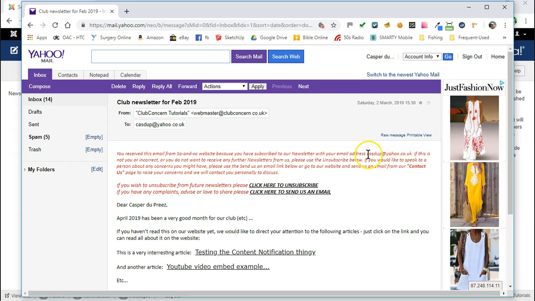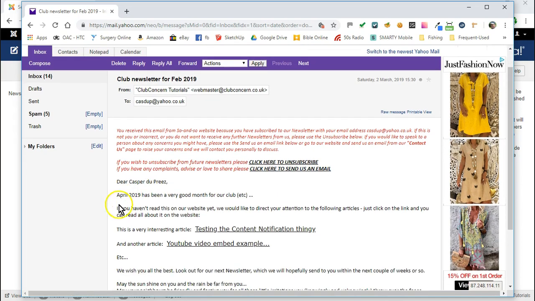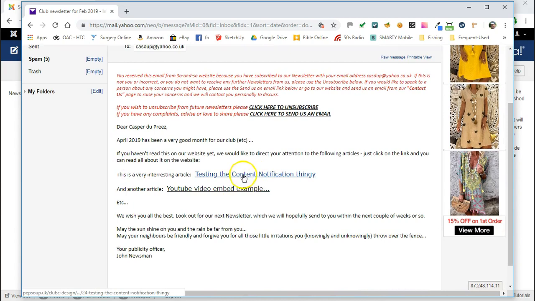And do you remember that email in the curly brackets has now translated into the email address there. You can also see that I've now got a link to unsubscribe. I also have a link to take me to the email address, and we will test all that. I also had a link that will take me to the content, or to that article on the website, and another, and that's it.